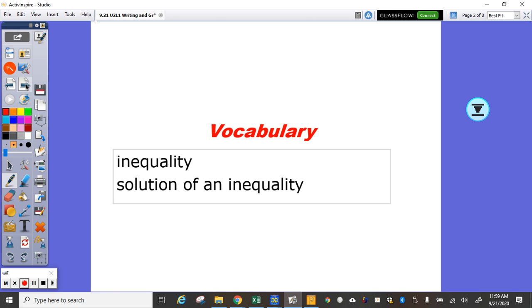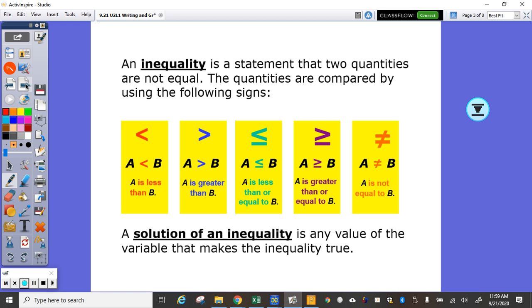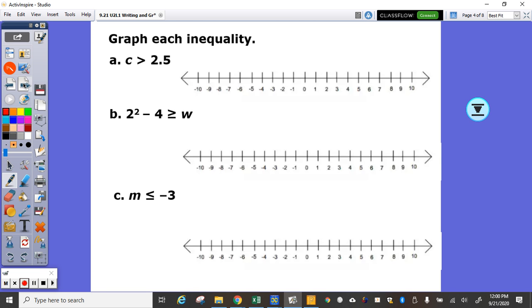Alright. We understand those signs. So less than, greater than. Good. So again, the solution is all the values of this infinite number of solutions. Okay, inequality. Alright, so we remember how to graph these things? So I go to 2.5, and what do I put there? Is it an open or closed circle, and what determines whether or not it's an open or closed circle?